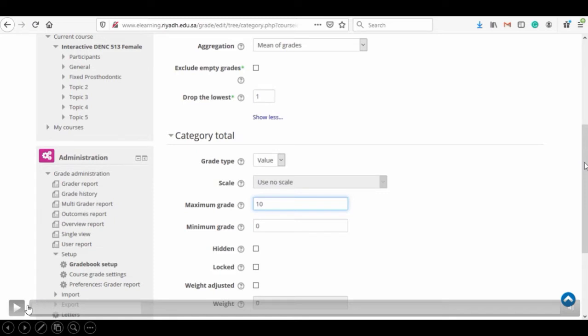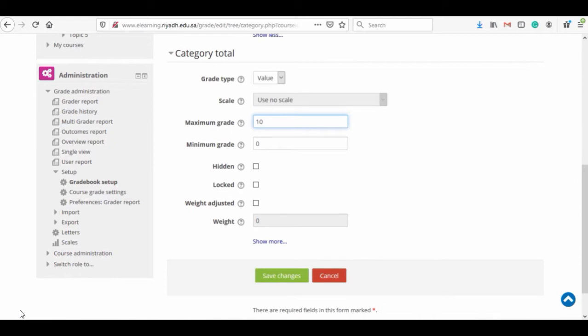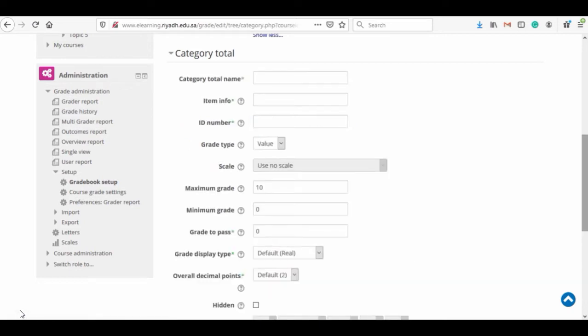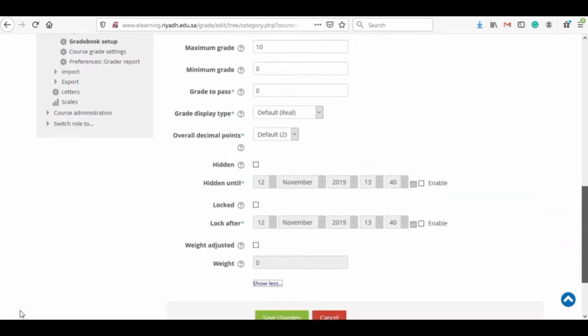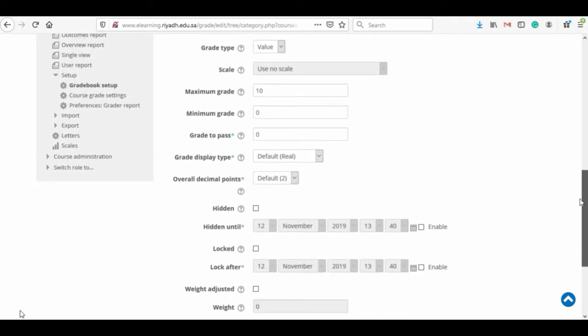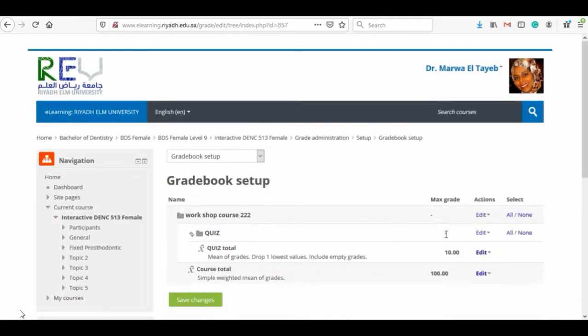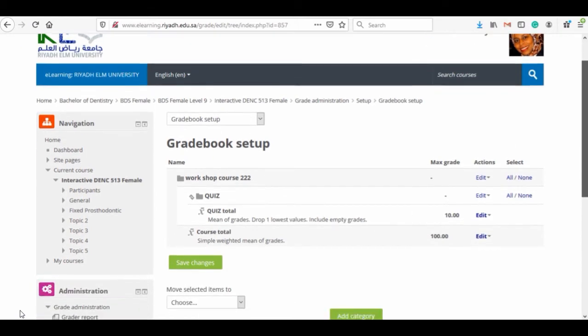After that, you're going to set the maximum grade. So you want your average to be out of 10, according definitely again to your course specification. You might want to hide the average until the end of the semester, or till week 13, or you might want them to see their average building up. So it's up to you. You can just hide the final average and just let them see the grades, grade by grade every week, or just let them see how they are progressing. So now we added the first category, the quizzes.